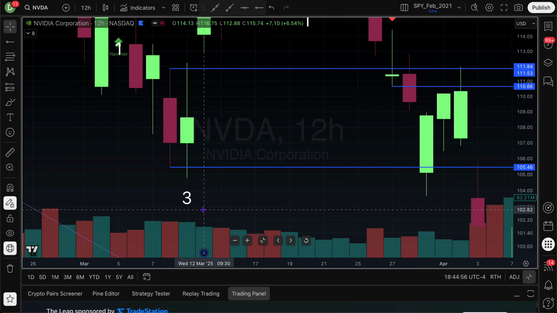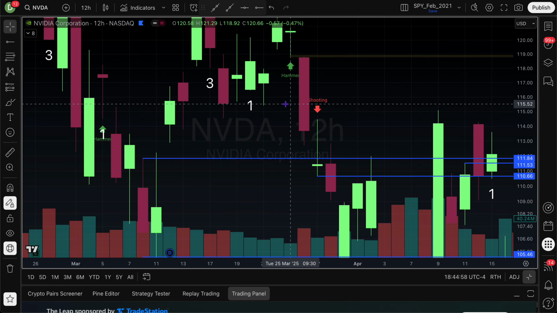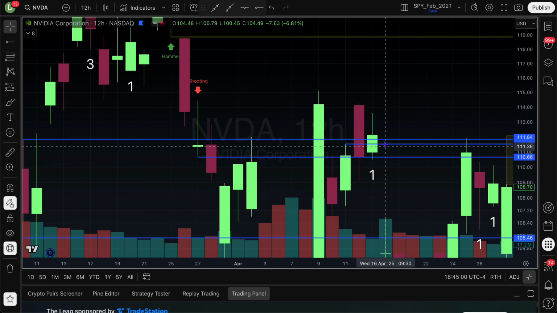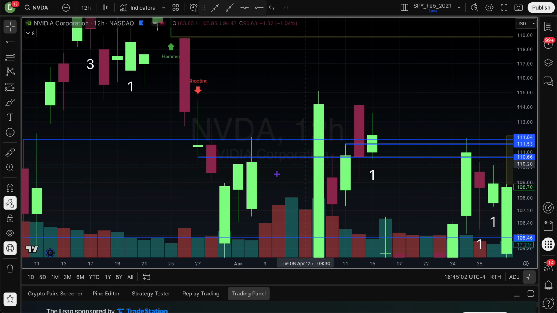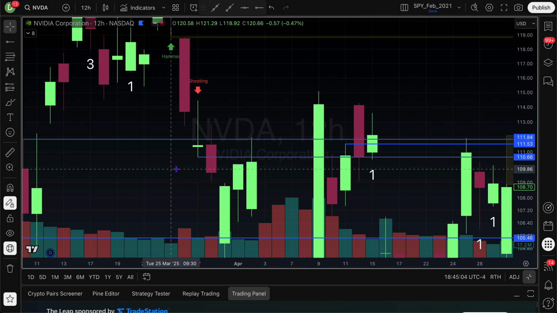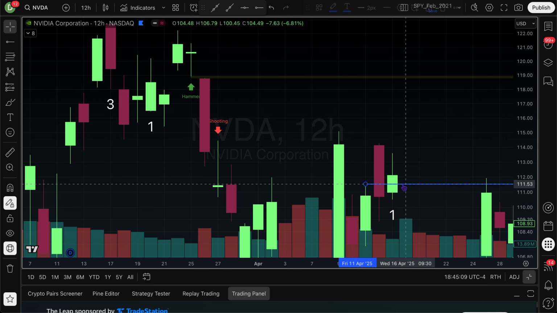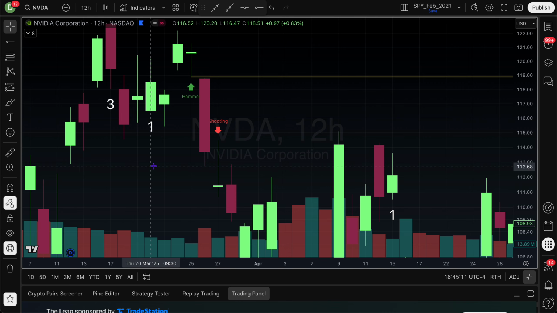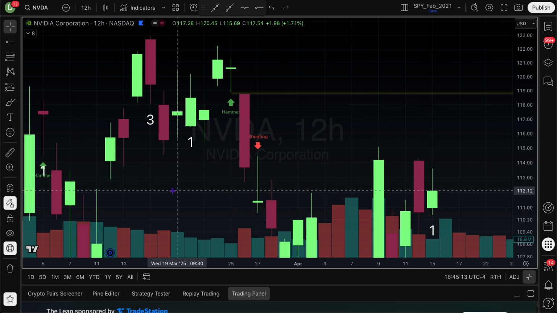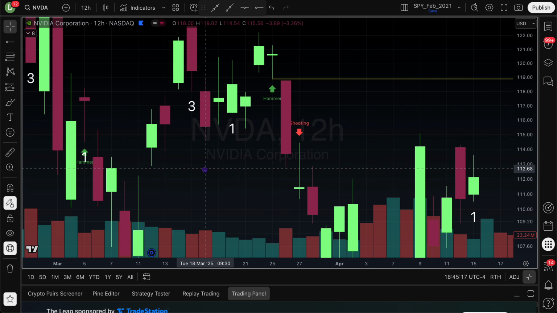Okay, so just a quick recap. Number 1s are consolidation bars, like it's kind of like a pause. Number 2s show direction. And number 3s are expansions, right? So if you understand those, then you'll kind of know when the market is asleep, when it's on the move, and when it's trying to shake you out. All right. Let's go through a few more examples.